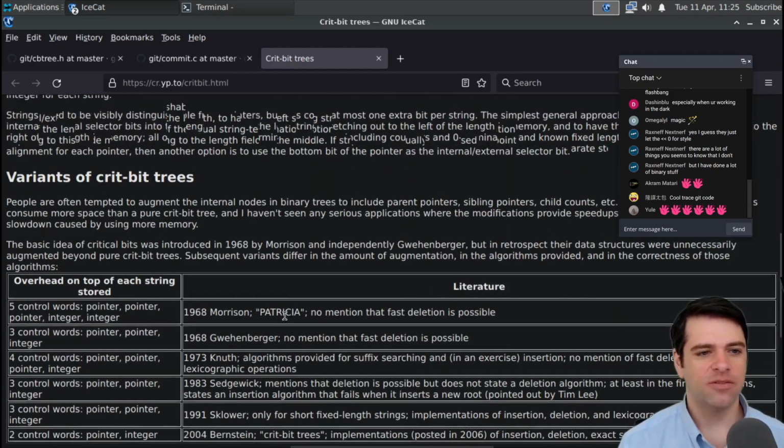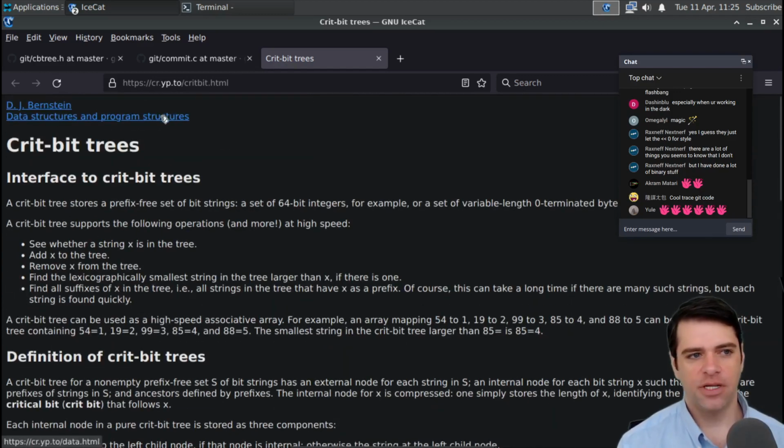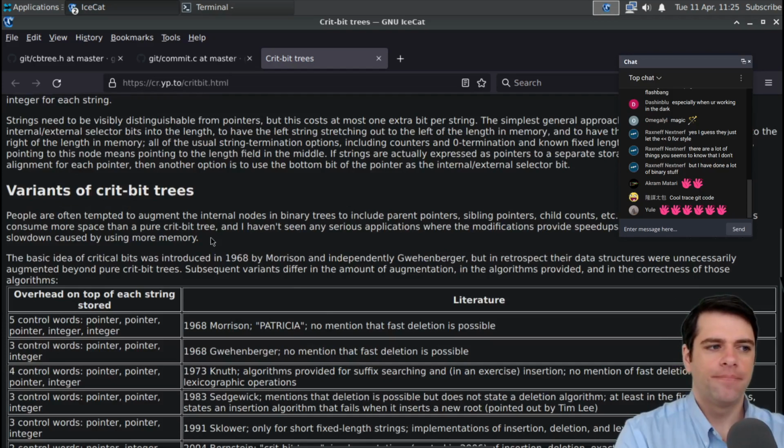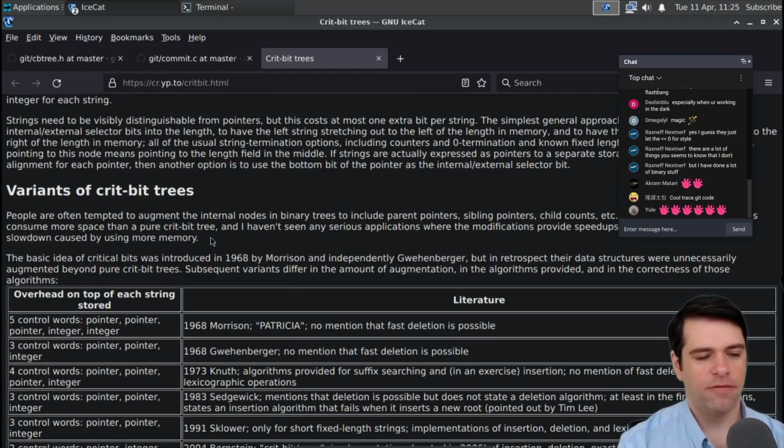Okay, so this is some tree. It doesn't seem to have anything particularly about cryptography. And I think if you look up Haskell maps, they are some sort of fast tree structure.